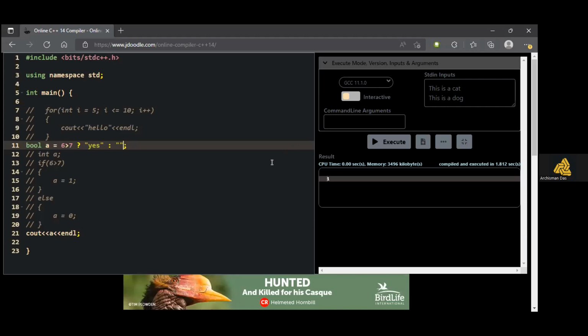So this part is clear, I guess. Okay. So 1 second.